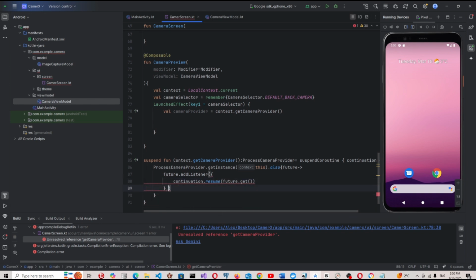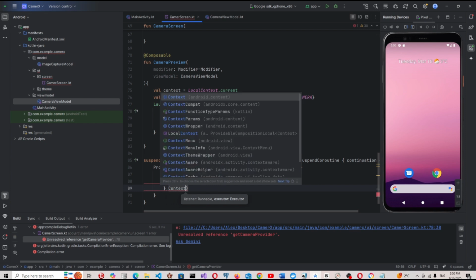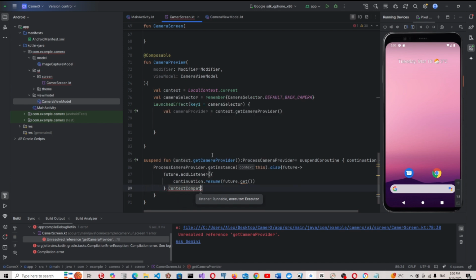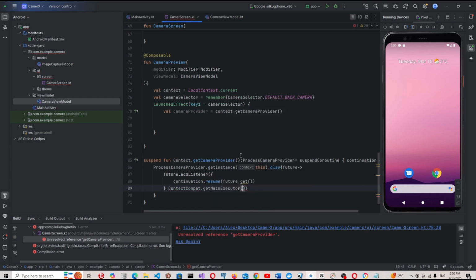And the second parameter is context, ContextCompat.getMainExecutor, when executing this.